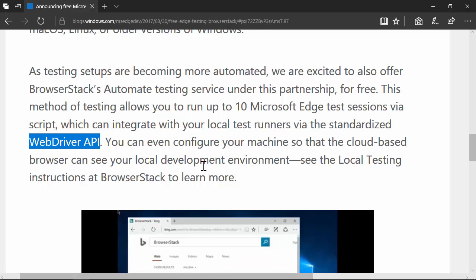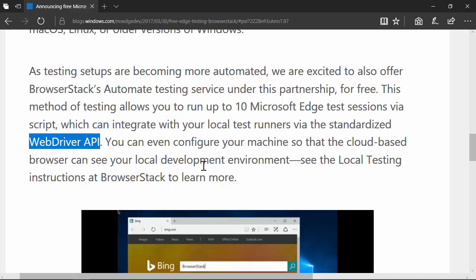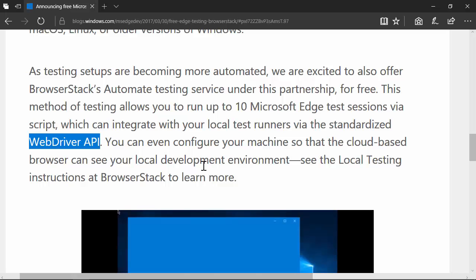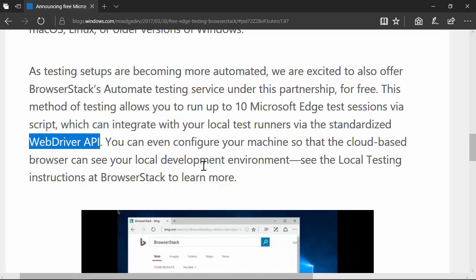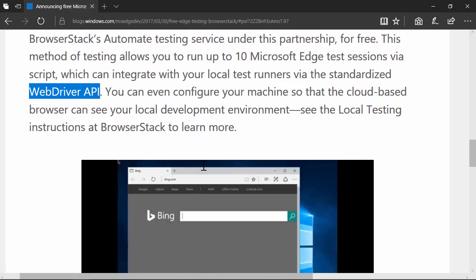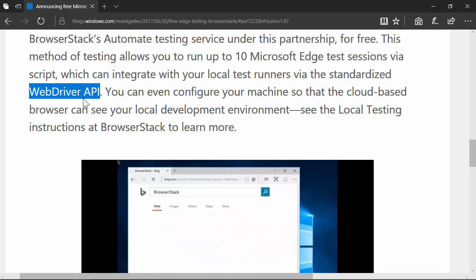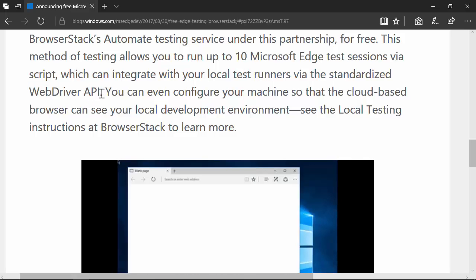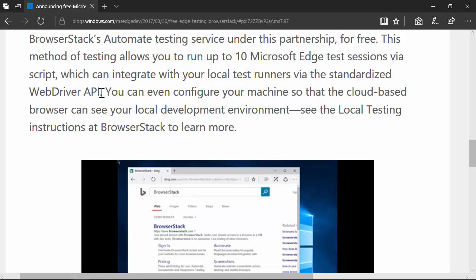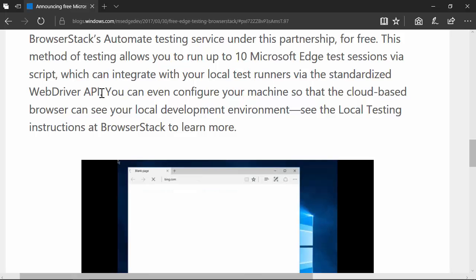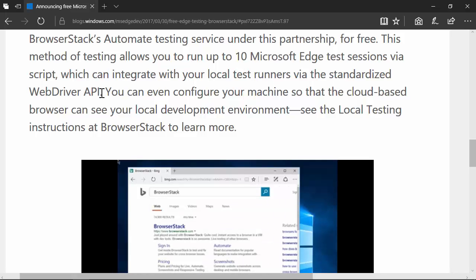I am very rusty with it at this point. It's been a few years, so this is not something I feel like I'm up to date on. I know a lot of developers build really good automated scripts to walk through their websites to test things. It's been a while since I've had the opportunity to truly do that. It's been more about trying to get clients to budget and allocate resources around this, to understand the importance of having a repeatable automated test script for the solution. But that's neither here nor there. I'm just pointing that out because I'm not going to be able to really demonstrate that with any effectiveness for you.